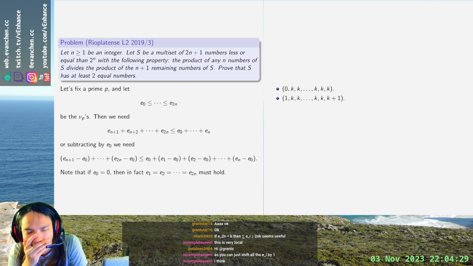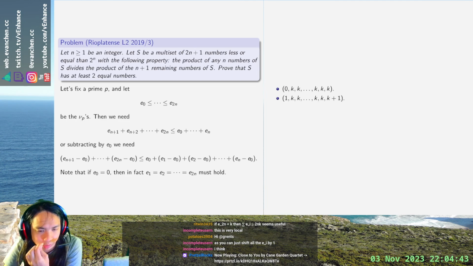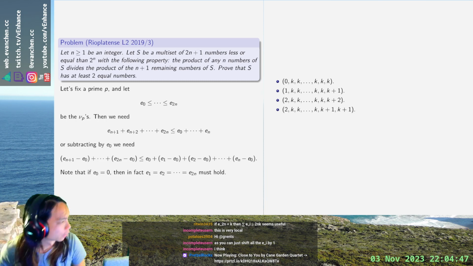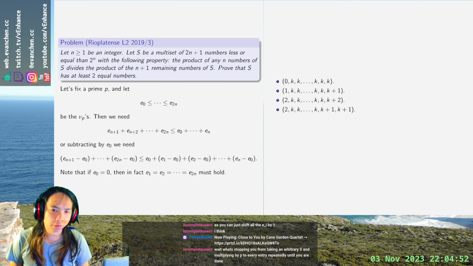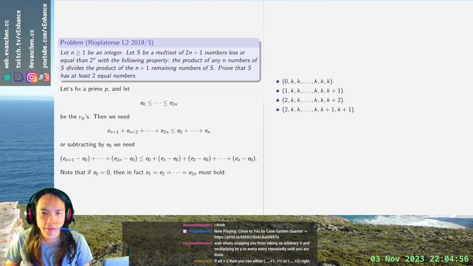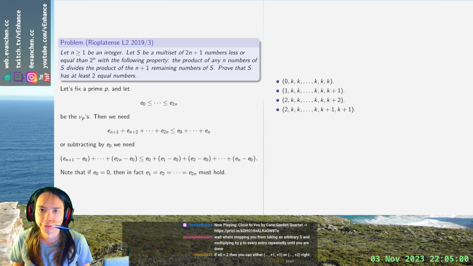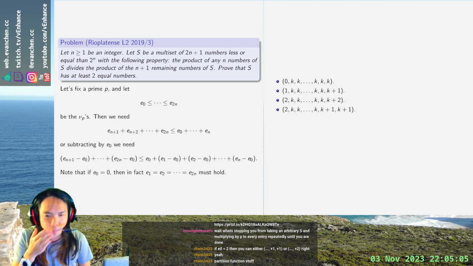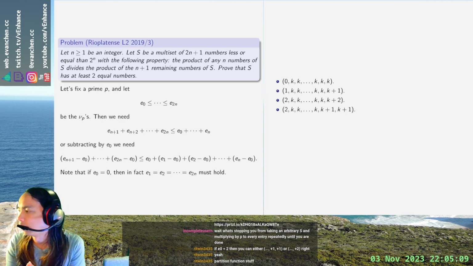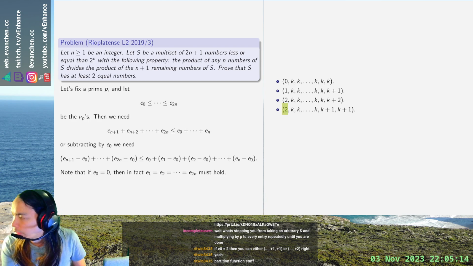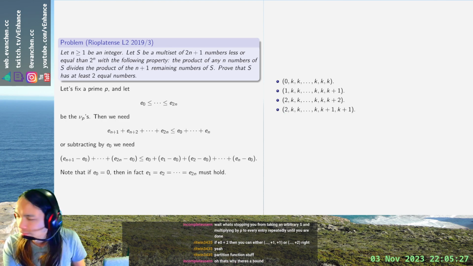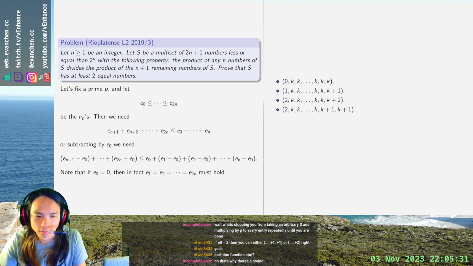I wonder if there's a way to word this that's a little cleaner. But I feel like they look like this up until, because they're sorted, if k is big, it takes a while before you can propagate. I don't think you can just shift the e_i by 1. That's what makes this weird, because the product of n divides the product of n plus 1, so you have more things on the right hand side of the division than on the left. So if you shift, it is not lossless. But it comes down to something like this. And I think what will happen is that we know the exponents don't go higher than n, so this exponent can't be very big anyway. So there isn't actually a way you can reach the, quote-unquote, worst thing.